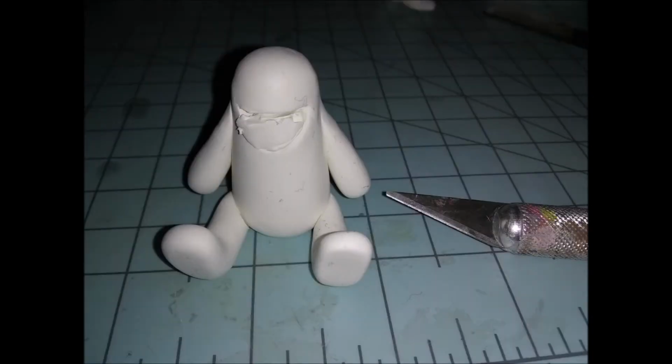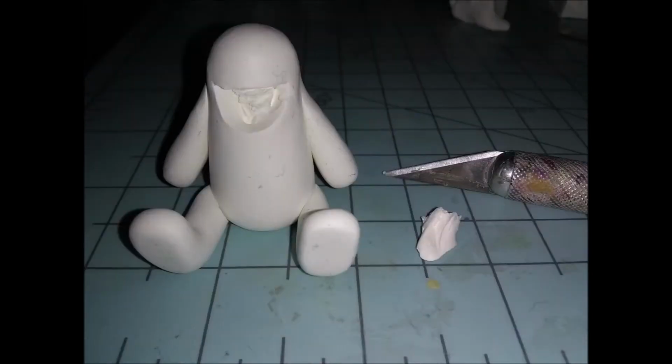Next, just go ahead and get an X-Acto blade. If you're a kid, make sure you ask adults' permission before using something sharp. And I just cut out a big old grin for his mouth, and then I just used the same blade to gut that part out. I just did the outline and then gutted it with the knife itself.